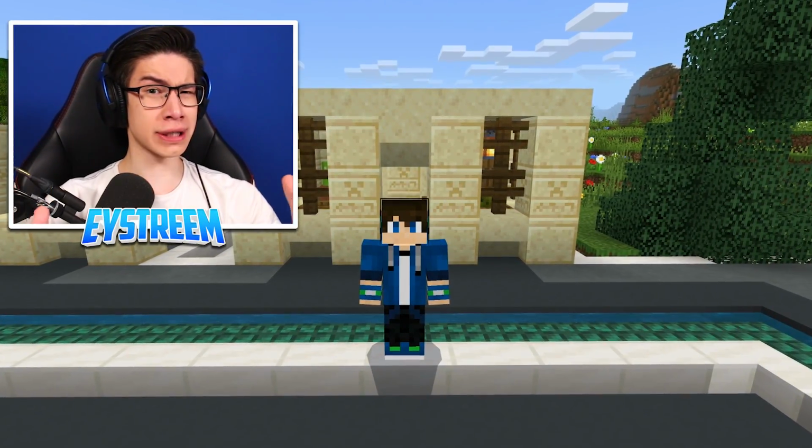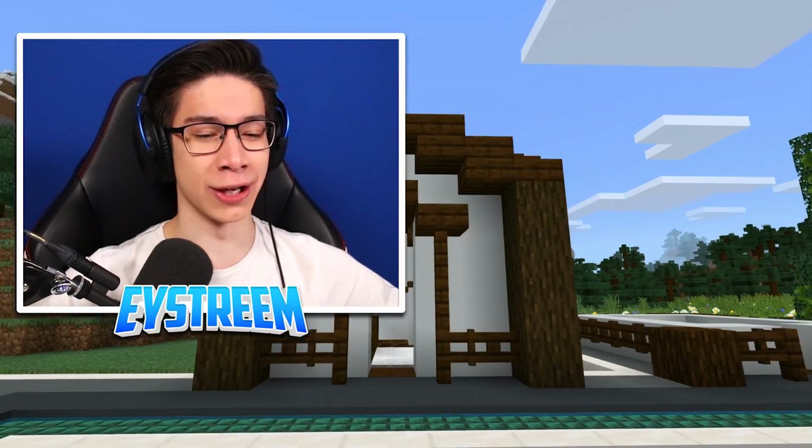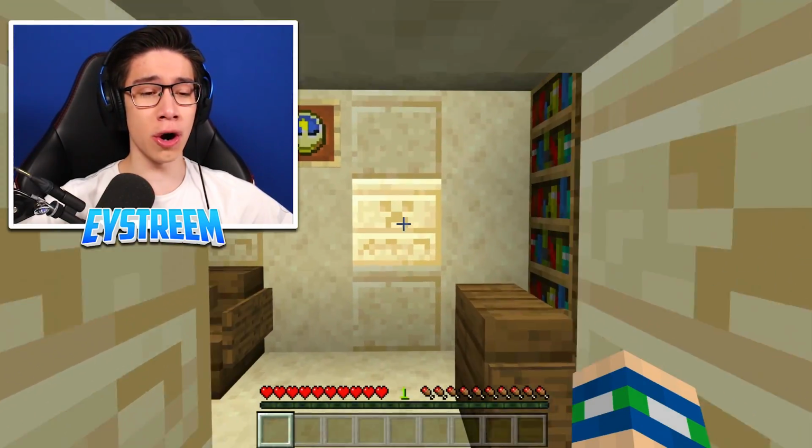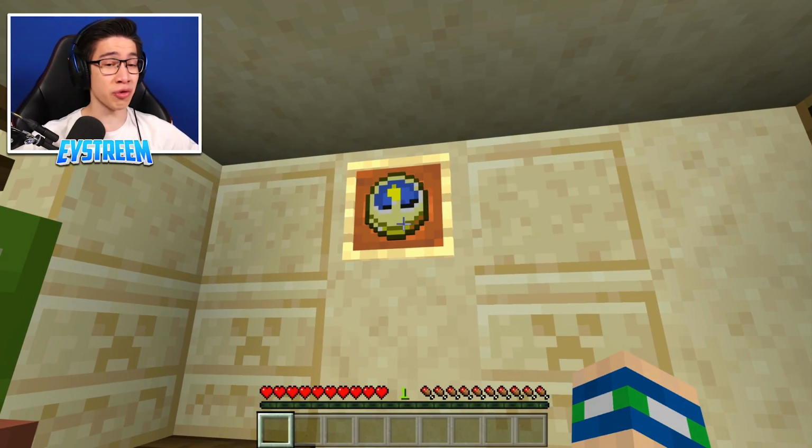Ever thought clocks are kinda useless in Minecraft? Well, this might change your mind. As you can see, we just have a normal old house, a bit of cactus going on, some bookshelves, a lantern, and a regular old clock.